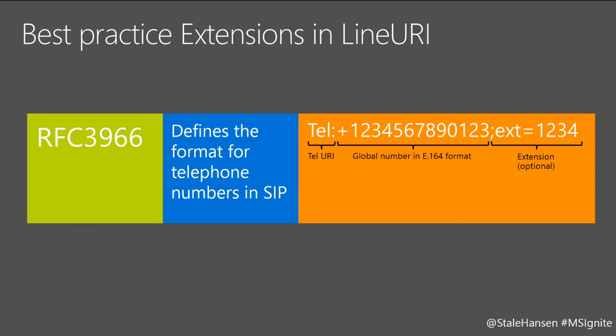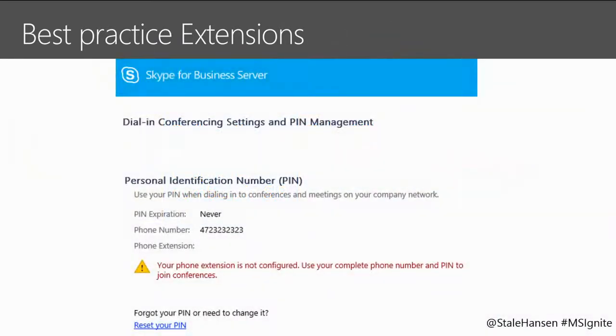And my recommendation here as well is not to publish the extension that users can dial each other on. That's a bit old school, because now we're just clicking users, you remember, and calling them directly. But extensions are preferable, especially if you go into the dial-in page for users and you don't have the extension published, there will be an error message on that page, and that could generate first-line support calls, which we want to avoid. So that's why we would like to have extensions as well.